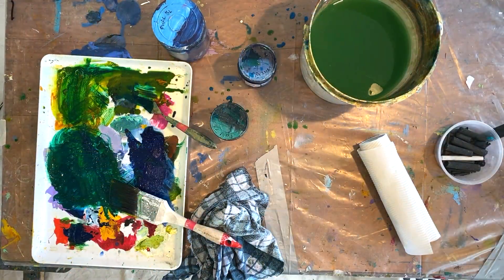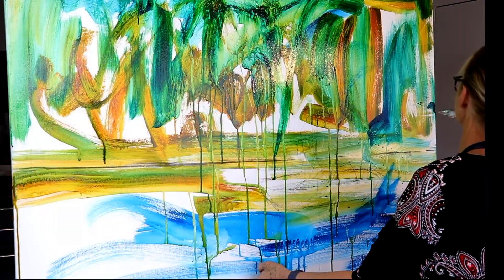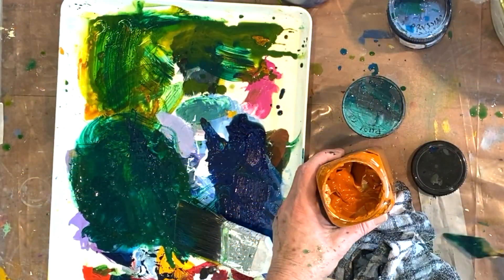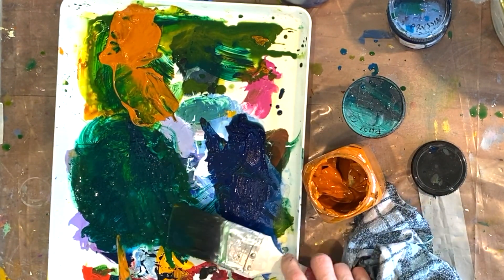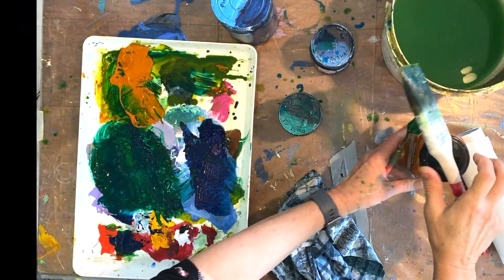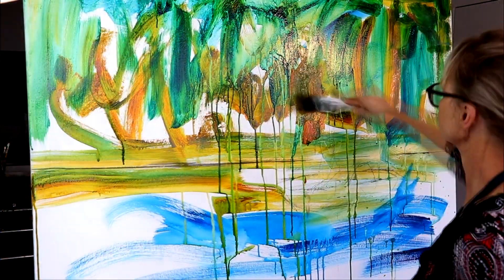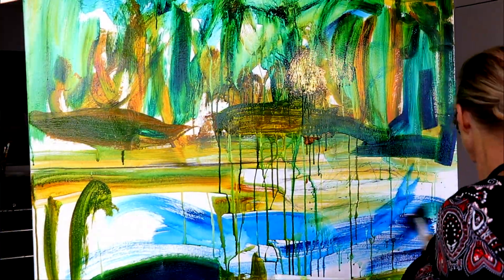Just by using really big gestural strokes I can capture some energy in this underpainting stage. I don't waste any paint — I'm just cleaning my palette knife off on the painting and loading up again, splodging it on. No need to be delicate at this stage; that's the last thing I want to do. Plenty of water and back into it again. I think that might actually not be Indian yellow but more Australian red gold.